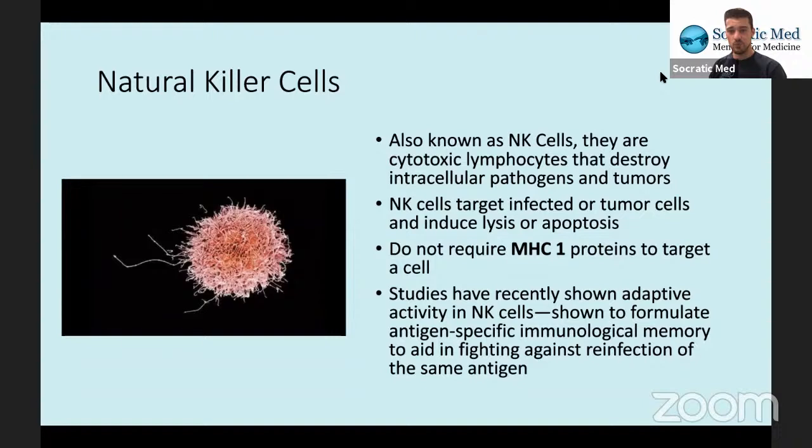But we do learn about them in the innate immune system, but they have shown adaptive activity. They formulate antigen-specific immunological memory to aid in fighting against reinfection by the same antigen. So it's not too well known, but they do show some sort of memory. Like if a cell was infected with the same pathogen, a lot of natural killer cells will be able to remember it and recognize it.